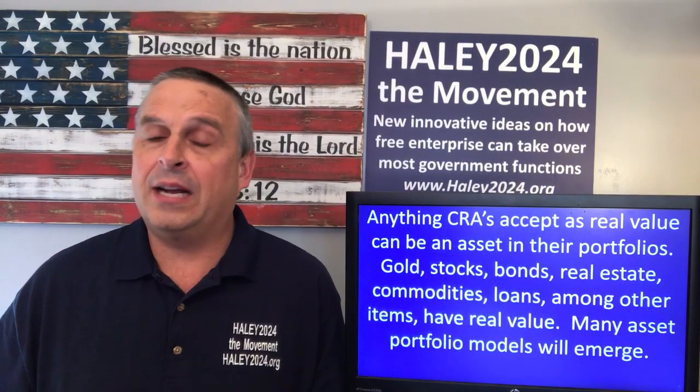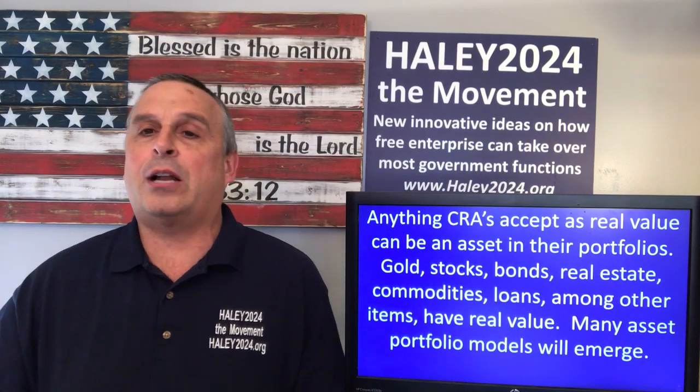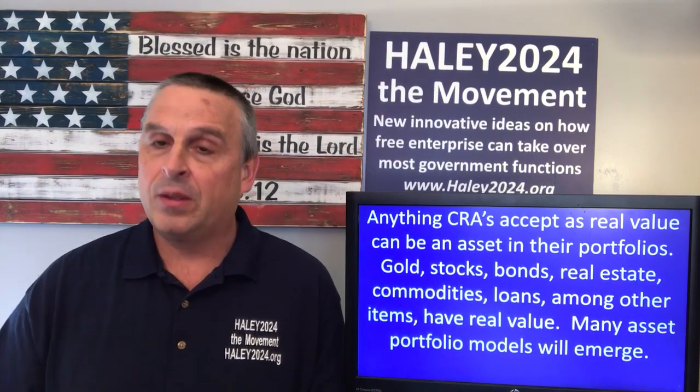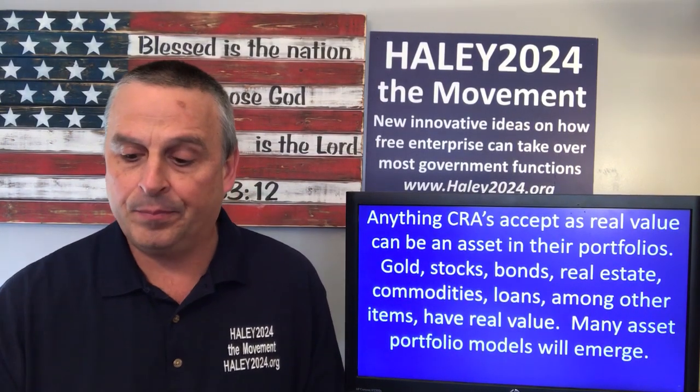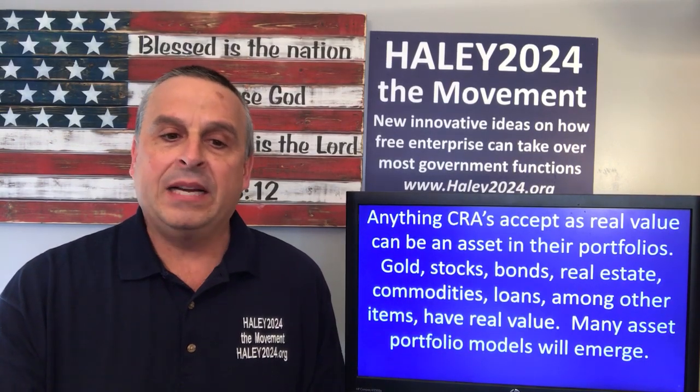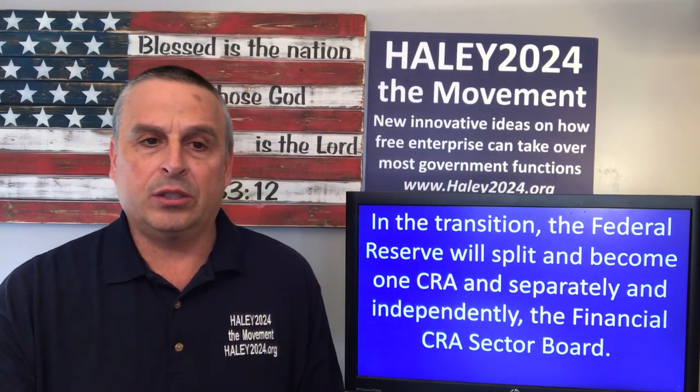That's why a bank gives $15,000 for a car loan, because they know they're going to collect like $16,000 or $17,000 back, and have that $1,000 or $2,000 differential as payment for the use of money over time. That's what you're selling, the use of money over time. Many asset portfolios will emerge.